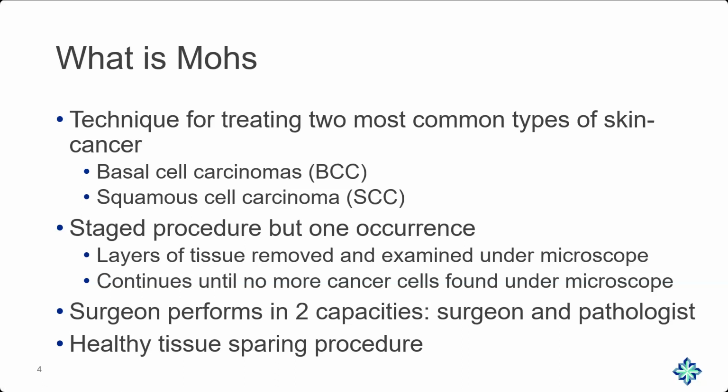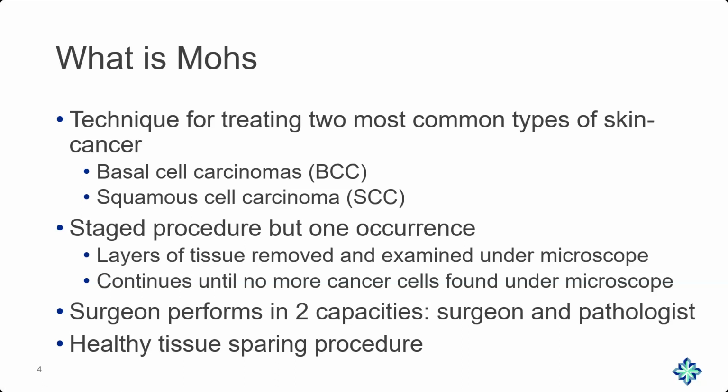So it requires the integration of an individual functioning in two separate and distinct capacities. They're the surgeon and the pathologist. If either of these responsibilities is delegated to another physician or other qualified healthcare professional who reports the service separately, these codes should not be reported for Mohs then.